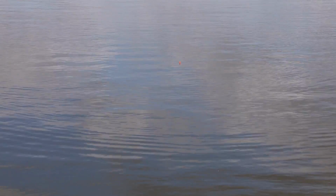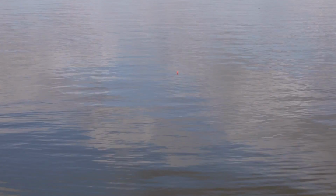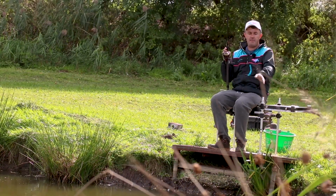Now that's interesting, because you can see that that float's risen to the surface, but it has taken a little bit of that bulk down from that original standing position. So I actually know in this instance, I'm around about where I want to be fishing. That rig is probably around about 1 inch over depth, something like that. Okay, so we're relatively happy at that.